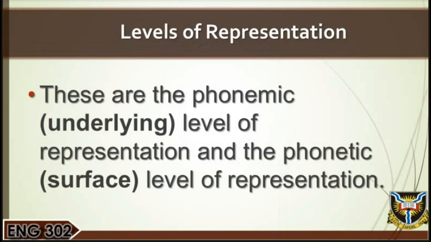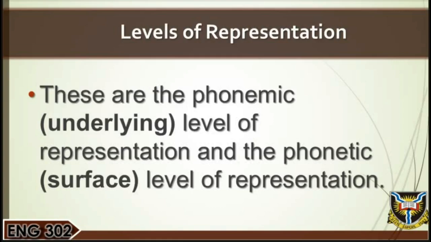ITQ, what results when A, a phoneme is substituted for another, B, a phone is substituted for another. ITA, A, the meaning changes, B, the pronunciation changes, but the meaning remains the same. You must have noticed that there are phonological rules between the two levels of representation. We can then ask the question, why do we need rules? We need rules to link the two levels of representation, phonemic underlying level and phonetic surface level. We also need the rules to show when a particular allophone should show up at the surface.